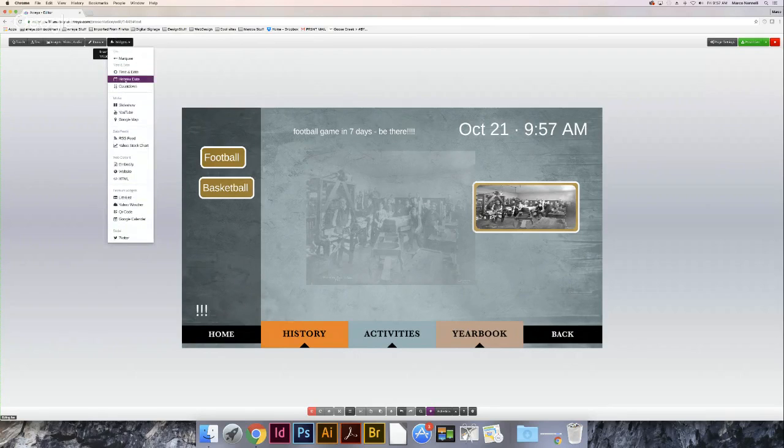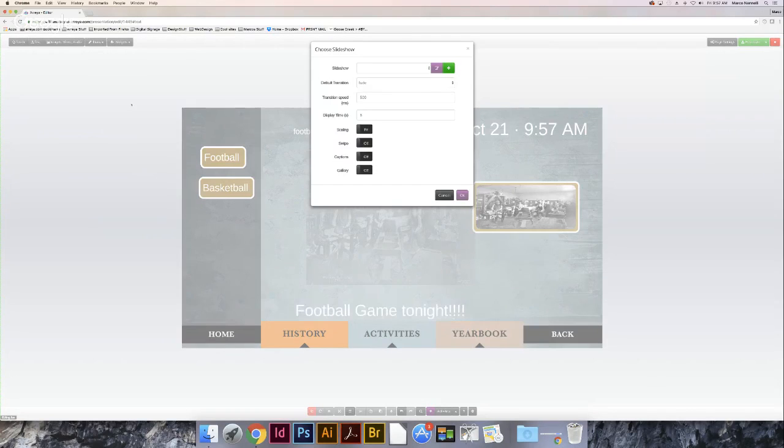Under widgets, we're going to keep working our way down. Slideshow is next. We want to put a slideshow on here, revolving photos. We either create a new slideshow, or if we've already created one back in that root folder that I initially showed you, we can set it up there, either or. We did that football one already, so we're going to bring that one in. This is the widget. We just need to assign where the widget is going to get this media. This media can be a photo or a video, and it'll just play in whatever order, and we'll assign parameters to it. We're selecting that football folder.